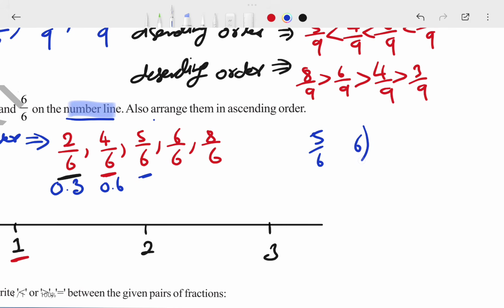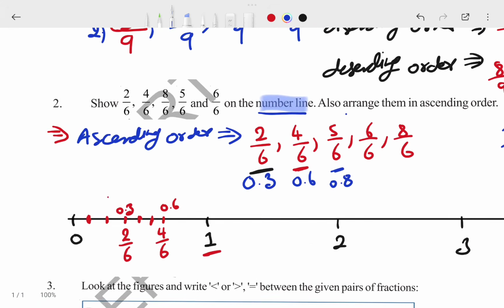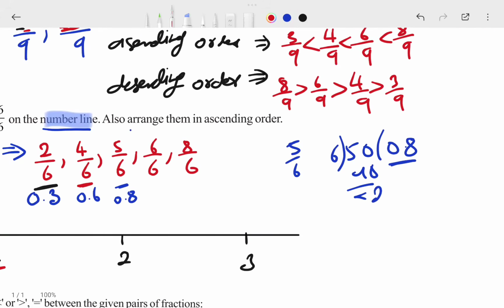Let's divide 5 by 6. It is not possible, so 0 point. So in the 8 table, 8 6s are 48, and it is going to be cancelled. It is going to be 0.8. So where it is 0.8, simply 0.6 are there. Now it is 0.7, 0.8. So this is 0.8. So what is the number of 0.8? It was 5.6. It is 5 by 6. Simple, over. Now let's do 6 by 6.